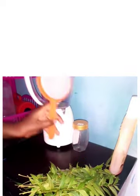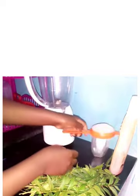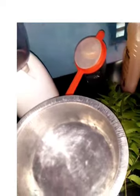So unahitaji kichungi, ka container ambayo tutaweka our extraction, coconut oil, you can use olive oil or jojoba oil if you have, and of course a blender or a grinder, and a sphere because I don't have a saucepan. So whatever is available for you, good for you.